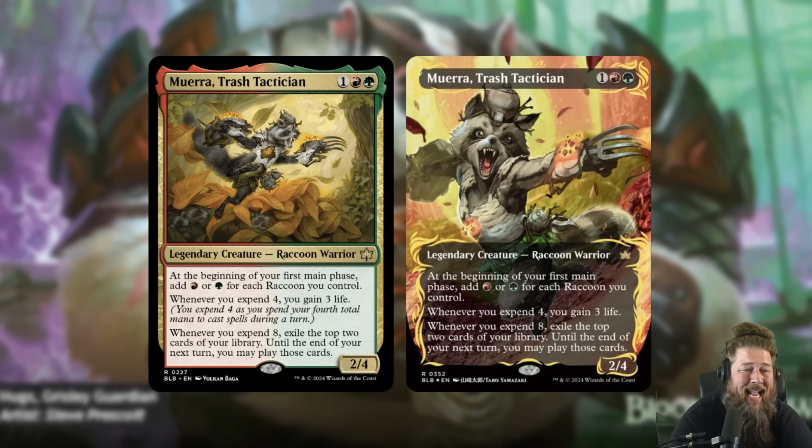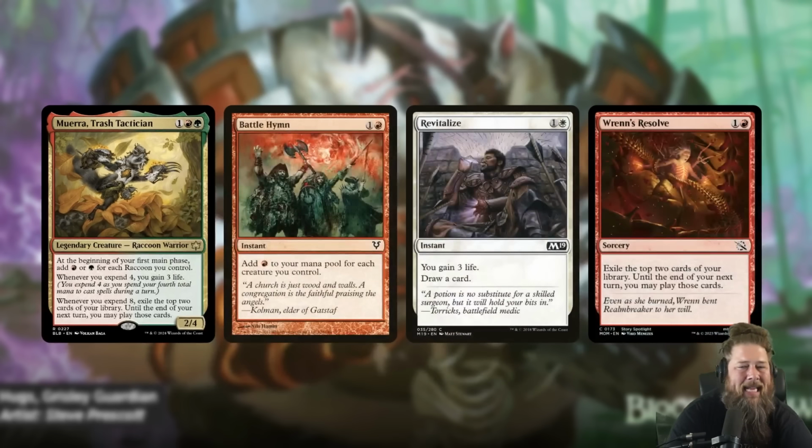And then if you expend 8, which is spend your 8th mana on a spell for the turn, you get to exile the top cards of your library, you do a Rent's Resolve, play them until your next turn. I think this is a pretty powerful card. So again, raccoons. Are we going to have enough raccoons to really power up that first mode? Maybe not. If you can be a raccoon deck, this is like Battle Him every turn. Plus, you get to Revitalize as you cast your spells and Rend's Resolve as you cast even more spells.